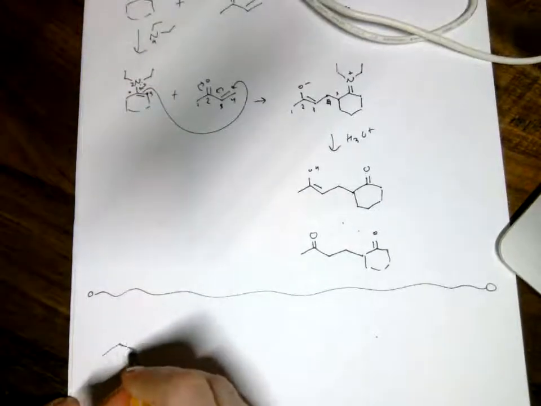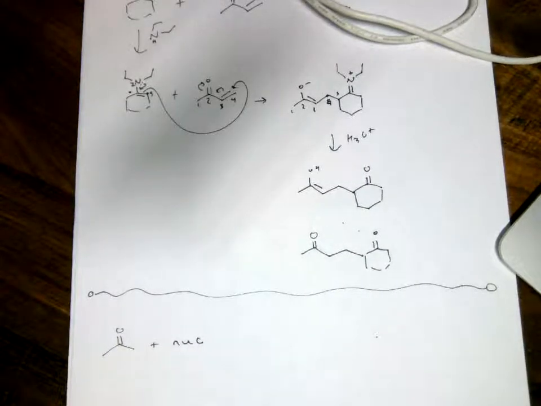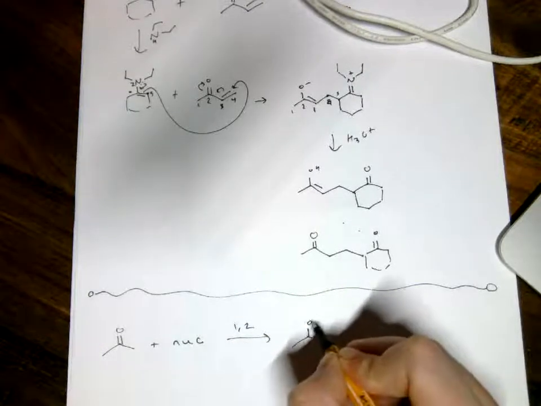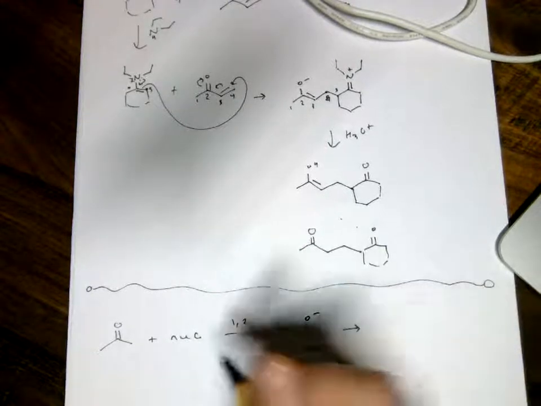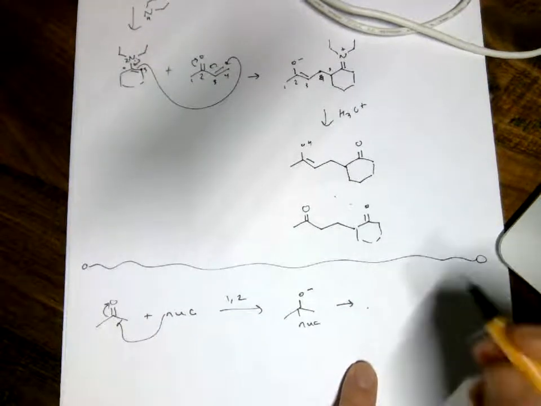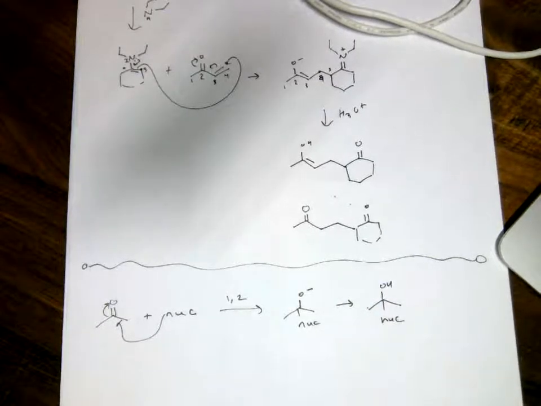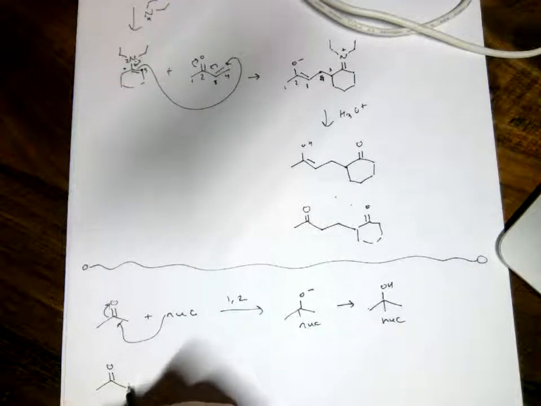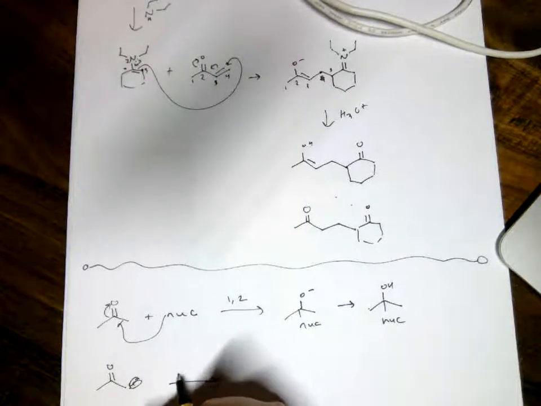Well, if you have a ketone with a nucleophile, you'll either get a 1,2 addition, this one that you've seen over and over before: the nucleophile attacks, this kicks up, and then if there's a good leaving group, the leaving group will leave and this will be recovered, or if not, we'll just add acid and get an alcohol, or you'll get an enolate.